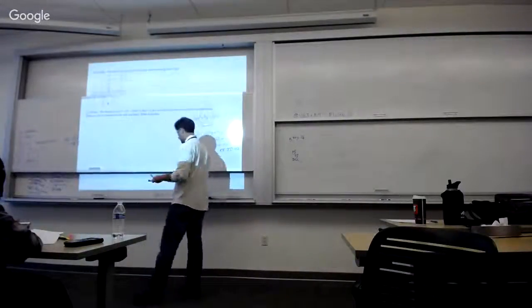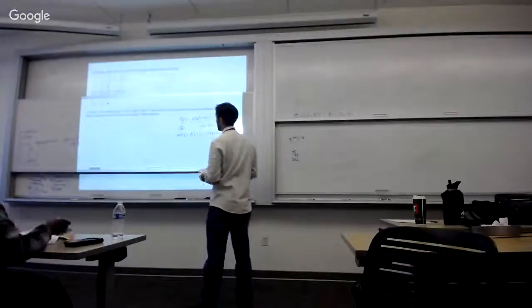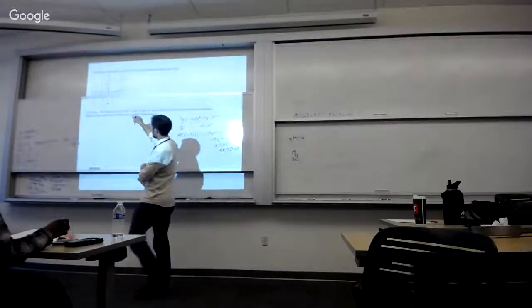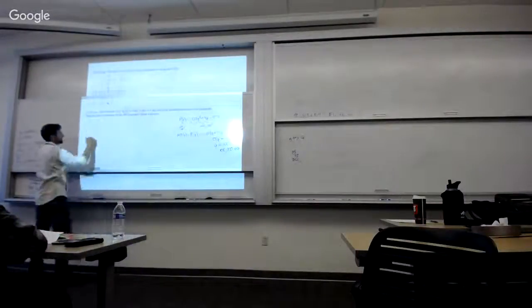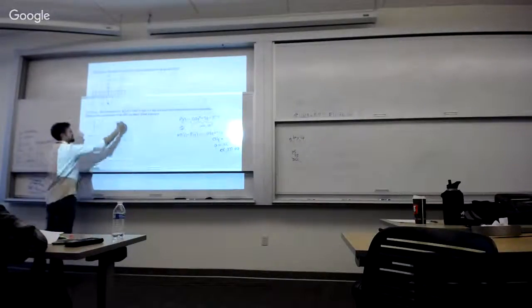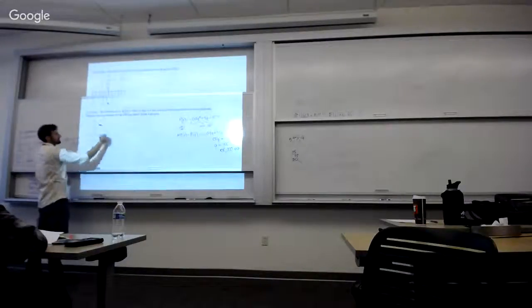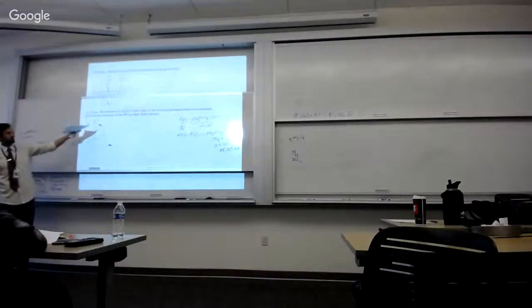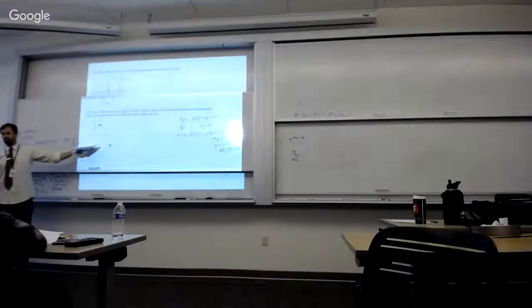So number 9, I wanted to point out number 9. This function has a local min and a local max. First of all, notice it's a cubic, so you can expect the graph to look like that, with a local max and a local min. What would be a good thing to do first before you even do this problem? Graph it on your graphing calculator, right?